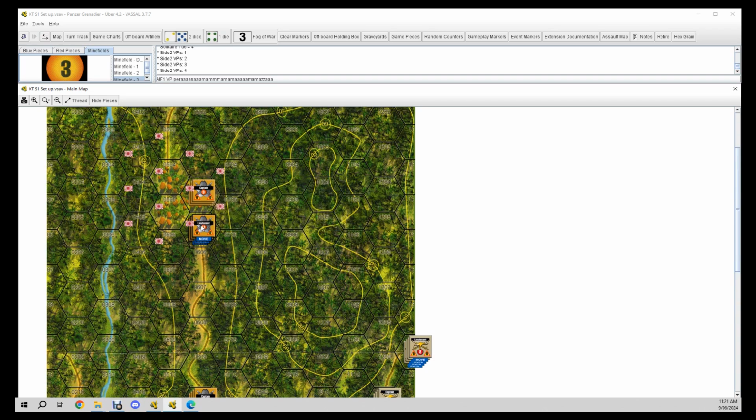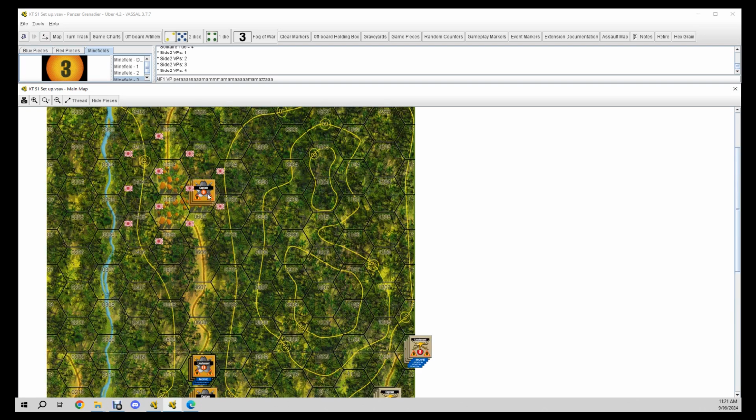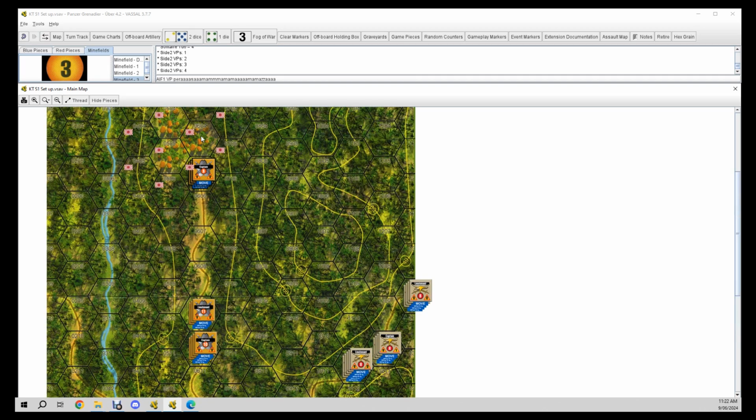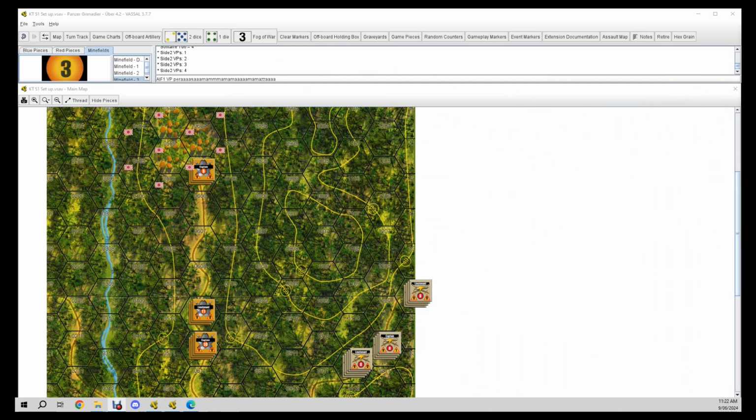The lieutenant now is on the trail, so they get their 1 extra movement allowance, and then go 1, 2, 3. The Australians have got nothing to do and pass, and that leaves the captain with his engineers, and they will move straight onto the trail now, and that is that. So they have now finished. Everybody is done, and we can call it quits on that turn. We can clear the markers. We can move this up now, and we've finished the 800 and 815, and we come on to the 830 turn when we come back.